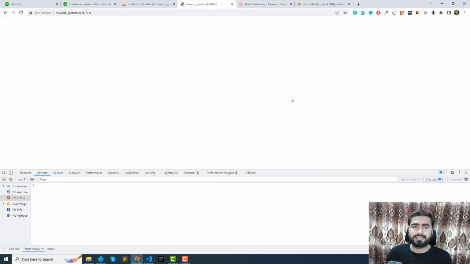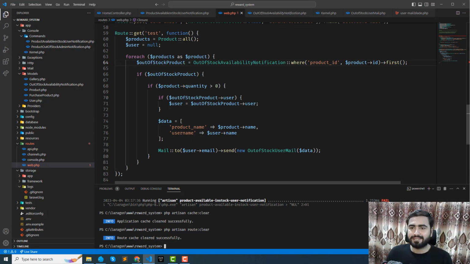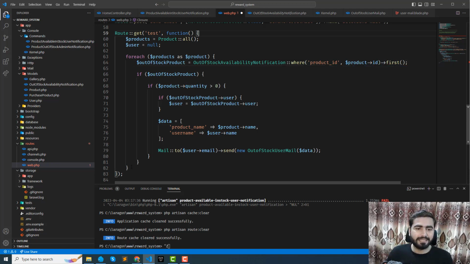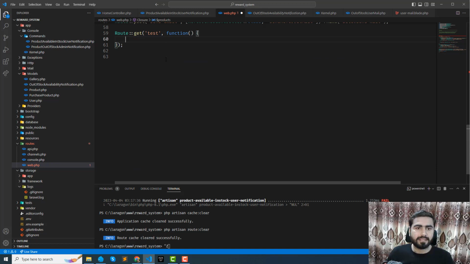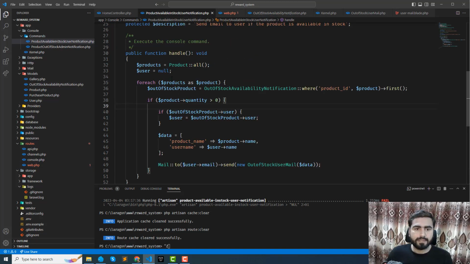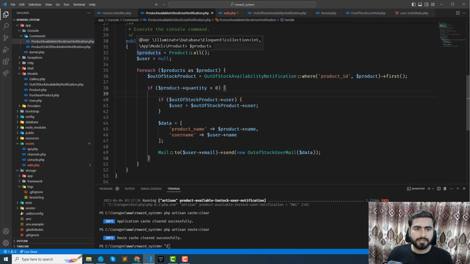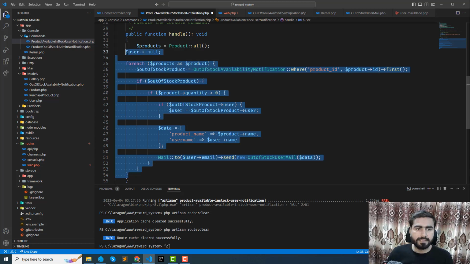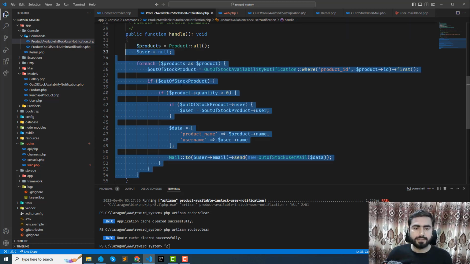Let's now debug it. Guys, I found the mistake here. Basically here I am just passing the product reference, right? So I need to write this product ID like this, right? So this is a small thing, that's why I am not able to send the email. So let's cut all of this logic and remove this test stuff and write this inside of the email notification. Replace it with this one, update it properly and save it out, right?